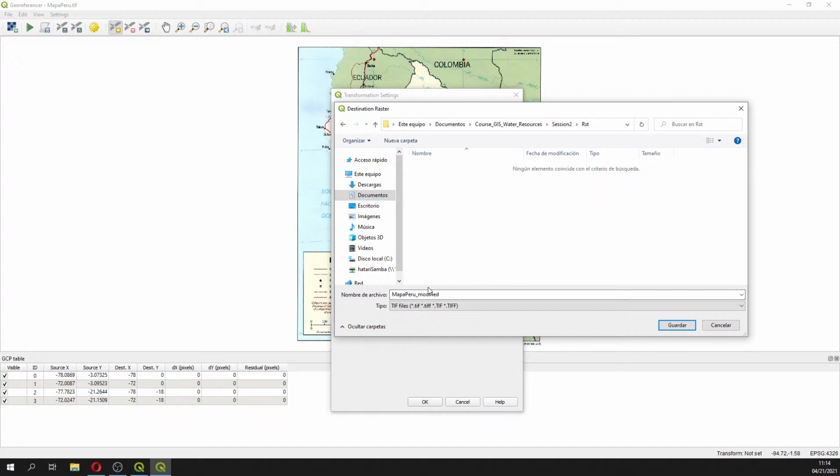On this raster folder will be the original name of the file plus the suffix underscore modified. This underscore modified is actually the default from the georeferencing, and we don't usually change that. So we keep it that way.